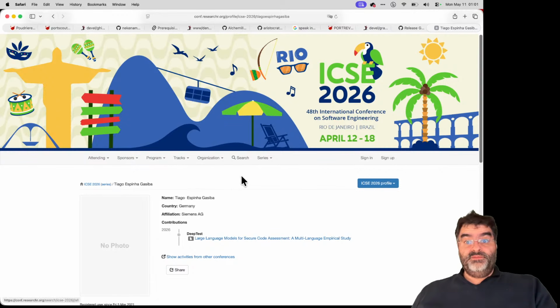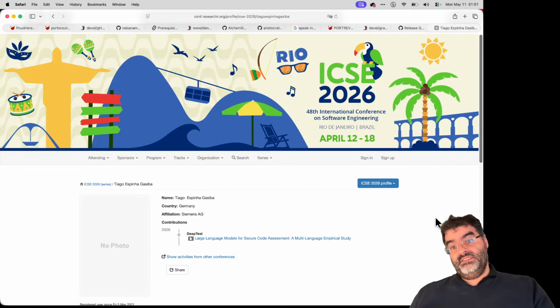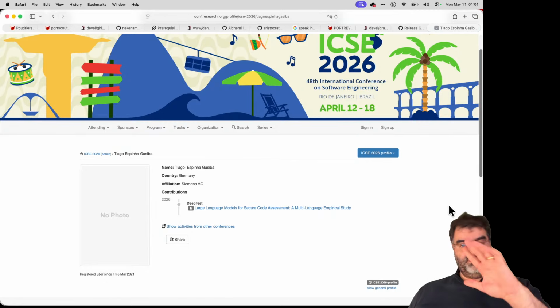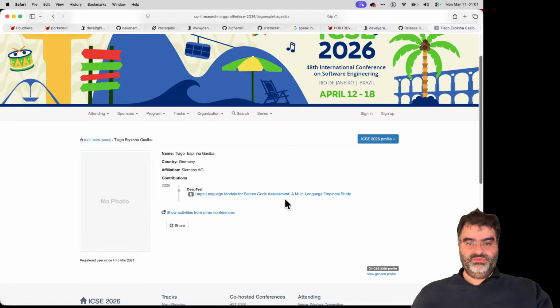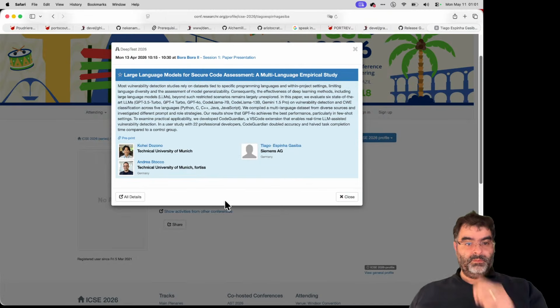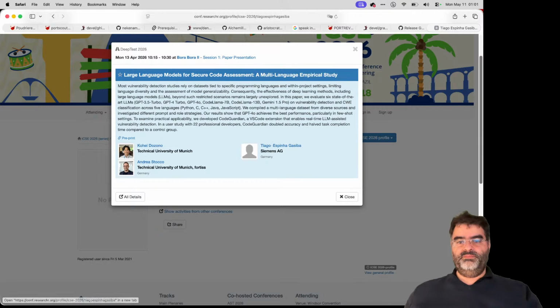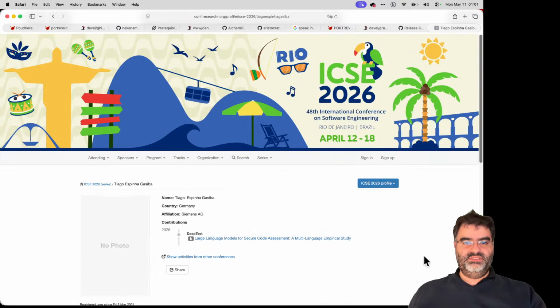Tem que haver muito com cibersegurança, but this is the group that I'm working on. It is cybersecurity, but cybersecurity is being used everywhere. We did some empirical studies with large language models.